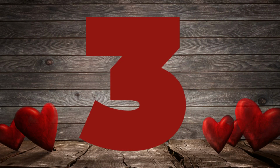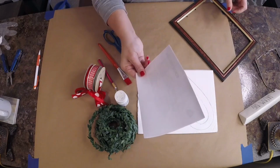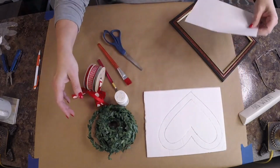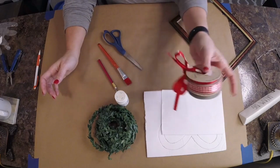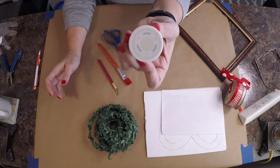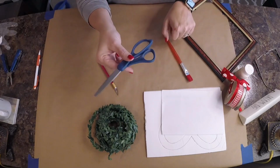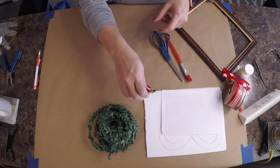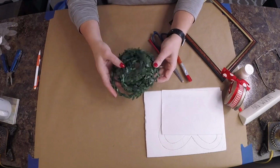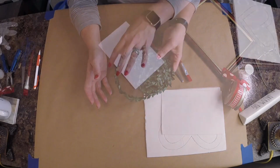Here are the supplies that you're going to need for the first project. We're going to need a picture frame with all of the stuff removed. We're also going to need a piece of copy paper and a piece of foam board, some ribbon, and I'm going to be using Waverly chalk paint in the color Ivory to paint the frame. We're going to need a paintbrush, some scissors, a utility knife, and I'm also going to be using this boxwood wired garland that I got from Target's Dollar Spot a year or so ago. You can use any kind of garland, ribbon, anything that you want to wrap with.